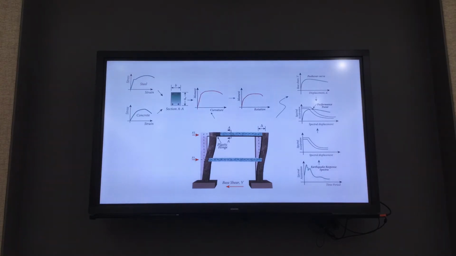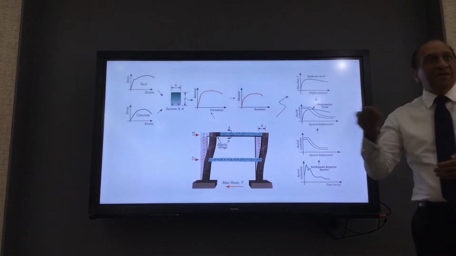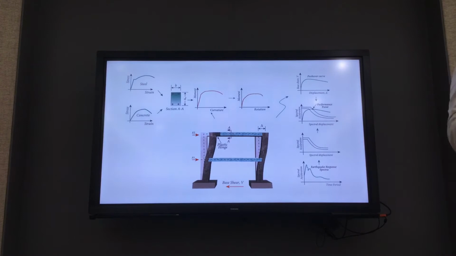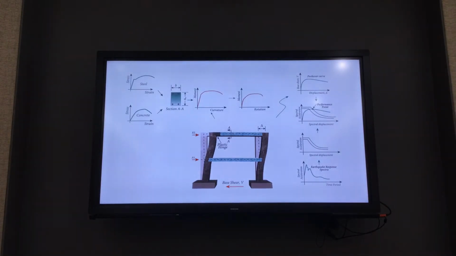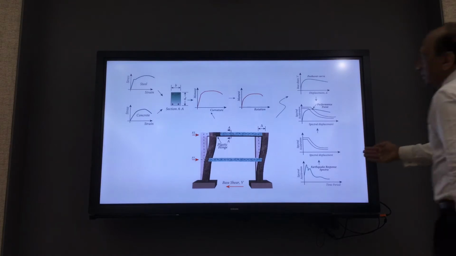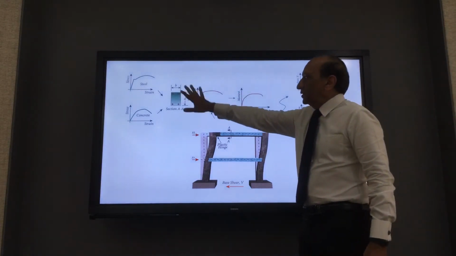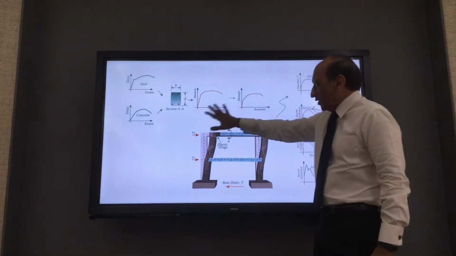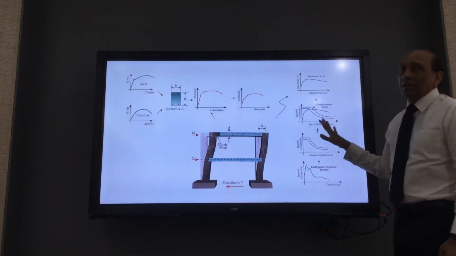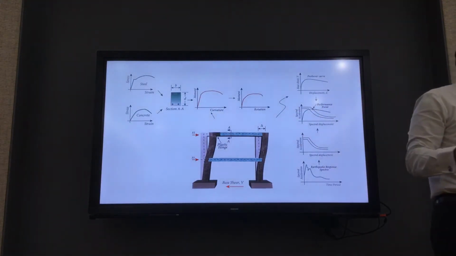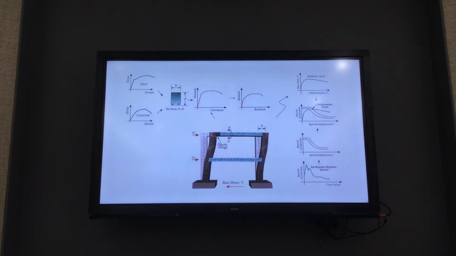So your design can now be compared. A good and a bad design can be compared easily. Where is the performance? Which one is giving a better performance? That means smaller displacement or desired displacement, right? So this whole process of linking the hazard with the cross-section and structure and everything is relatively new, because we didn't have tools to do this kind of thing.